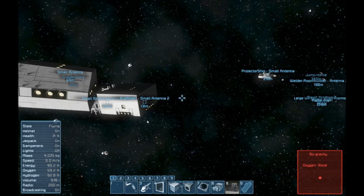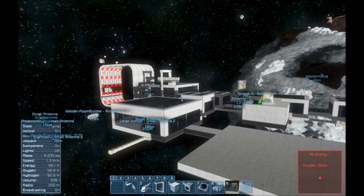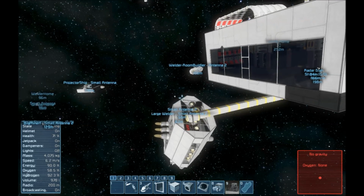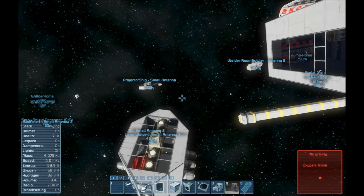So let's control thrusters on. And he should be flying around here somewhere. There he is, large welder, small antenna. Sweet. Man, he was flying awfully close to my base, but he's like, nah, it's cool, man. Don't worry about it.